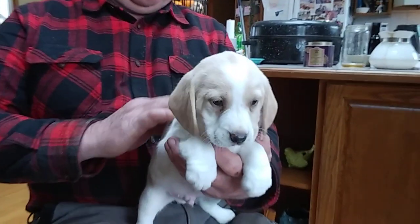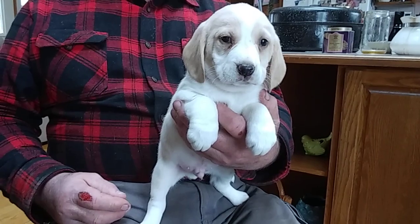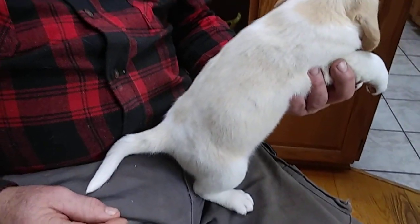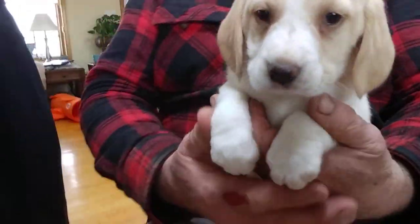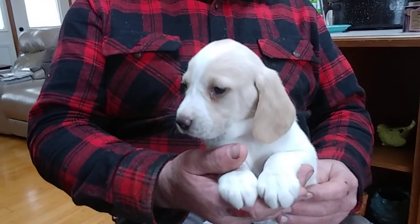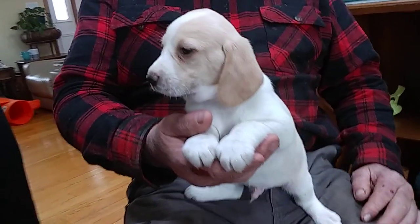Alrighty, so this little baby boy is going to be 796. And he is also very tannish, but it's kind of a little darker. You can see his pattern a little bit more. Yep. And he's a very handsome little baby. Let's turn him around here and see his little nose and everything. Is your little nose colored in? Oh, he's still got a little spot that needs to be colored. He's working on it, though. Very handsome little guy. They're very well behaved, actually.